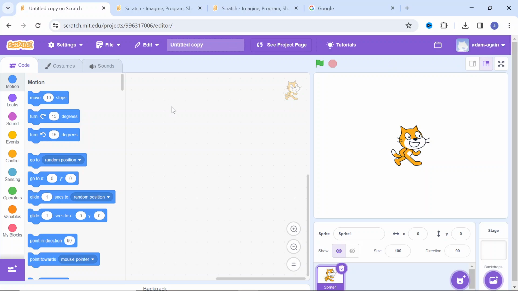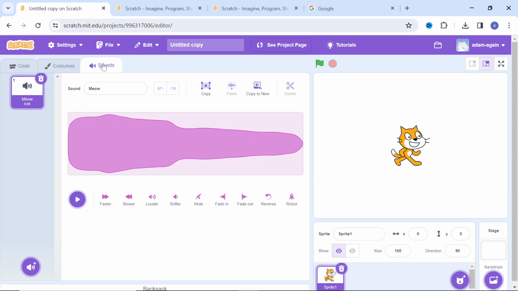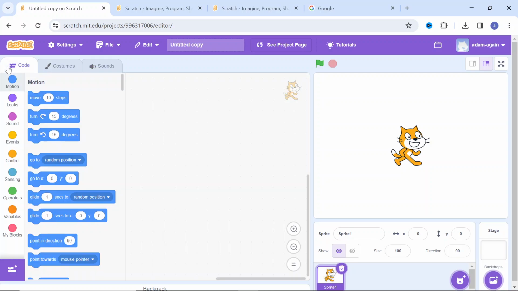You can see that there are three sections here: code, costume, and sound. The code is where the blocks are, and you can see there are a lot of blocks. So what do they do? It's kind of like a language.